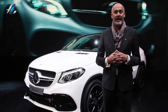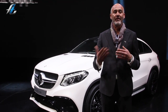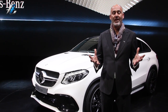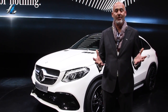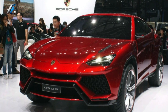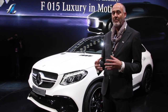Now Mercedes is in the game here and I think it's a very successful iteration. My question is where are they going to take it from here as a typology — where does this evolve into? As this becomes a little bit more sporty with a four-to-five passenger, is there an opportunity for a two passenger? We call it a coupé — it's a four-door coupé — but is it possible to do a two-plus-two all-wheel drive? I think Lamborghini introduced that exact product as their concept car not very long ago, and that was very exciting. So Mercedes has done a wonderful job with this one, but what's next?